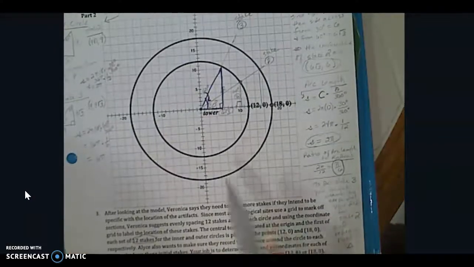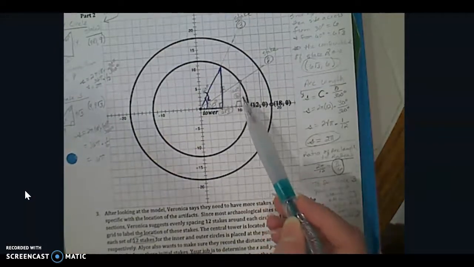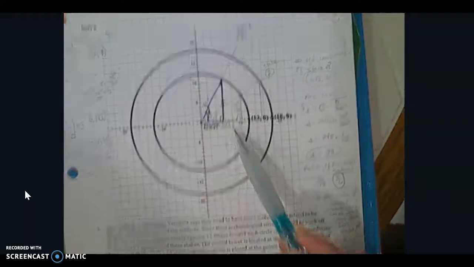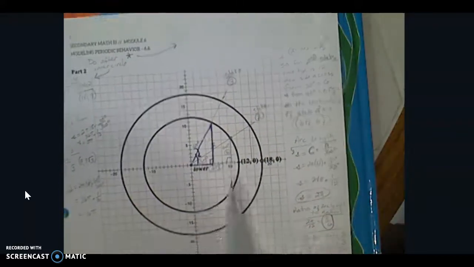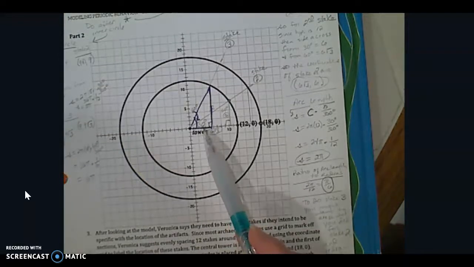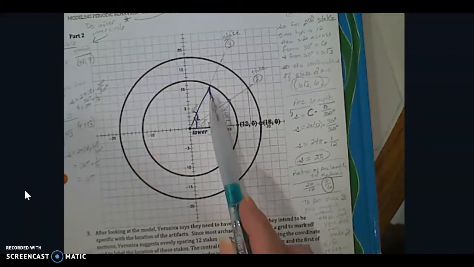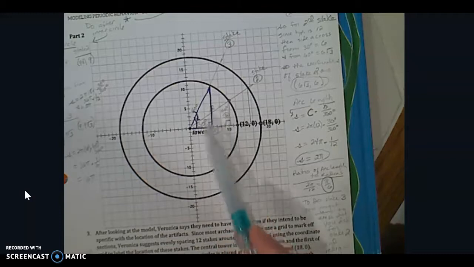And so what they did was, and I'm going to start with this inner circle here, which is why at the top I have inner circle, so you can understand it when you read through your notes. But what I did was I said, okay, so let's just go 30 degrees. Now I don't want you to look at this blue one, that's for our next one, that blue triangle.